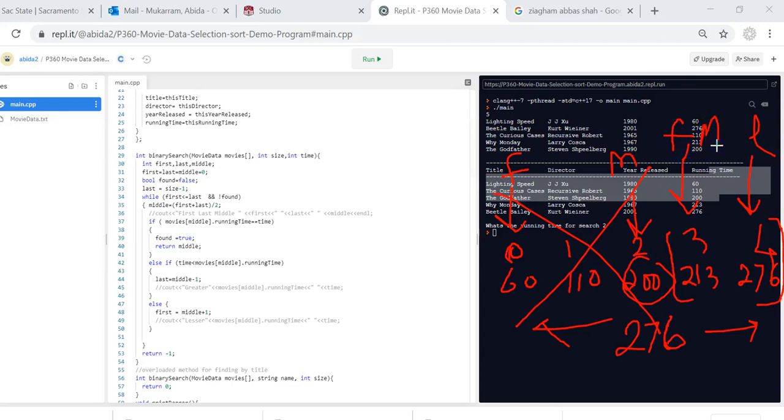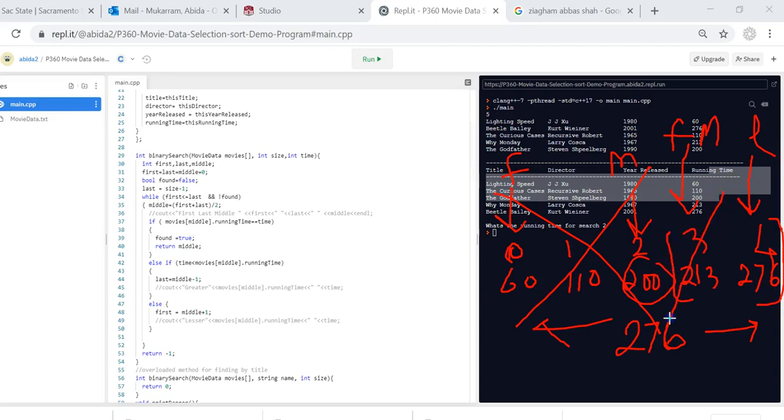As you can see, this is a repeated process where every time we find a new first or a new last, and also definitely a new middle, we compare every search item to the element in the middle of the array, the new middle of the array, and then decide whether we found it or we need to go left or we need to go right. Here in this case, we need to go right. So now I do a comparison with the middle and find that 276 is to the right of it, and now I need to find a new first and a middle.